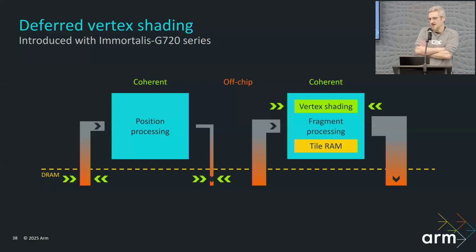Hooray. So our initial phase now is just doing binning, so it computes position, it does some stuff. Please tightly pack all of your position data with nothing else interleaved with it, otherwise we're going to pollute the cache with stuff we're never going to use. We only write back positions and metadata for things, position not always written, and then we defer the full vertex shading until the fragment shading time. So tile by tile, we're going to go and run the vertex shader to compute the data we need.